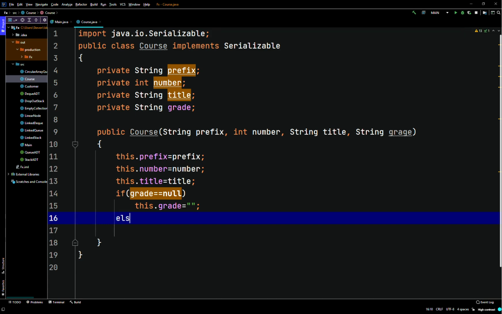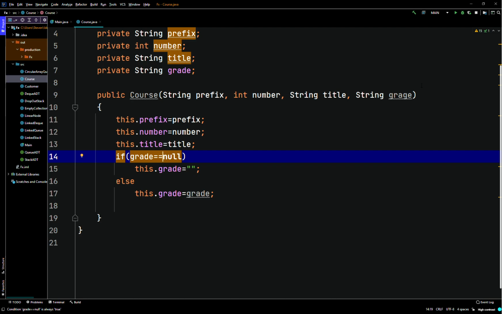I don't like it that way, but that's okay. So else this.grade equals grade. So spelling mistake here.